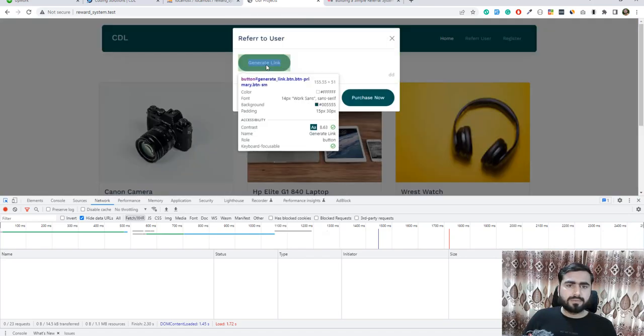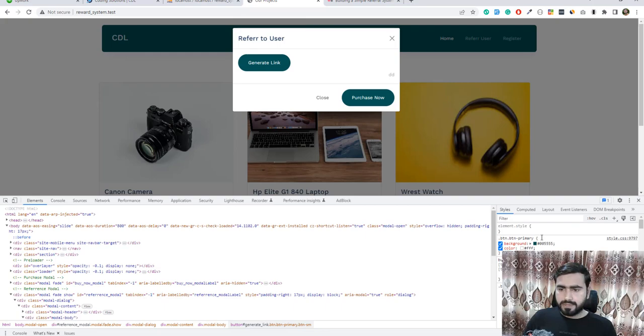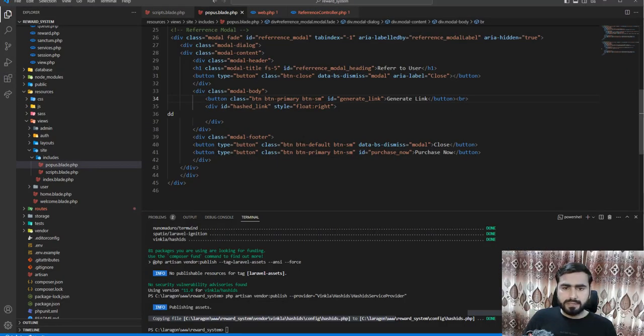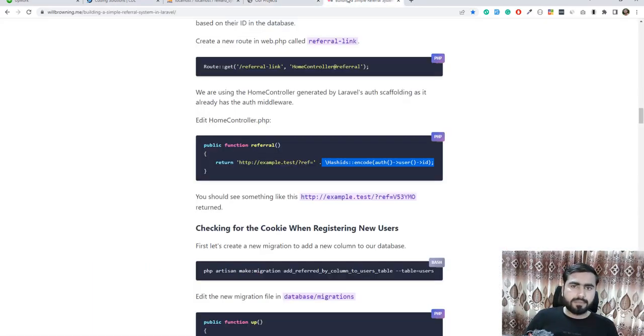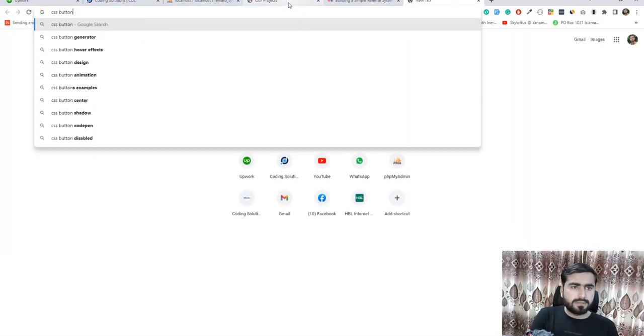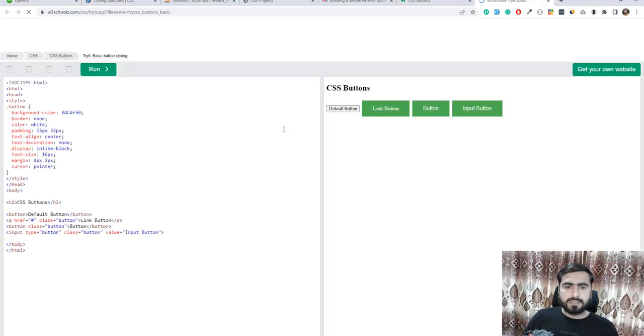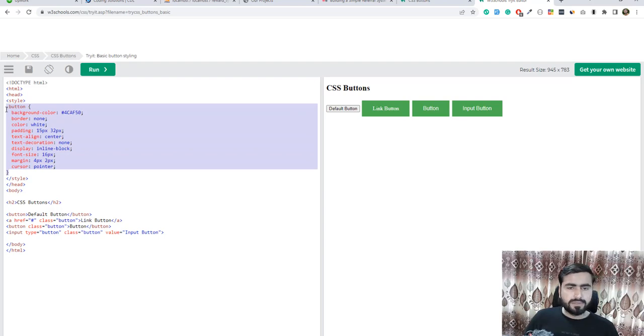So this button should also be a little bit smaller, right? I go here and you can say that the width would be 30px. I don't want to use this btn primary. I will use my own button styling, right? So I'm going to create a CSS button. Okay, and then I'm going to copy the button functionality. This one will be the padding, margin, and these things. Default button, link button. Okay, so simply copy this button functionality.